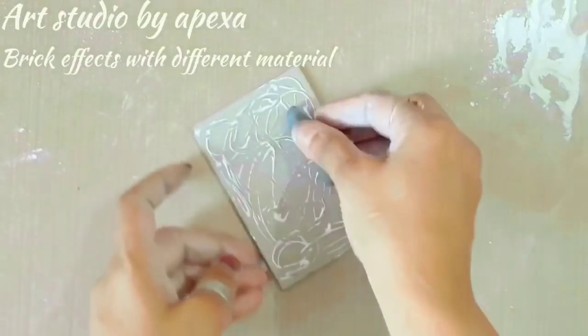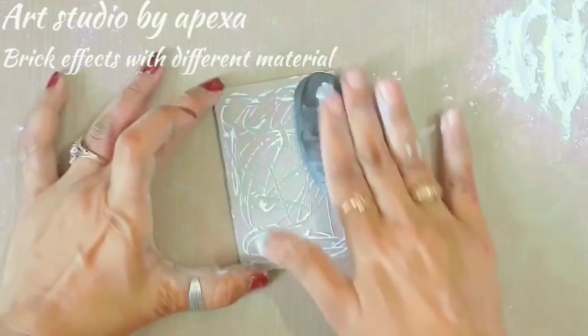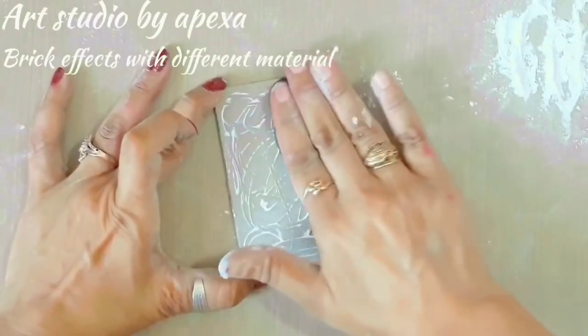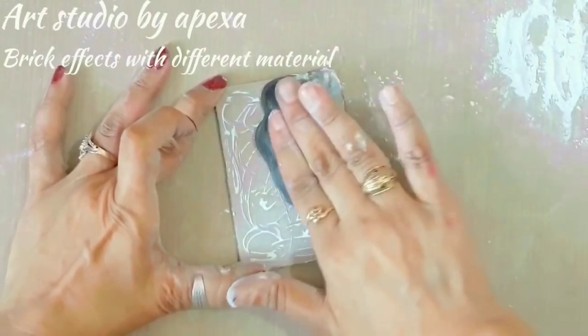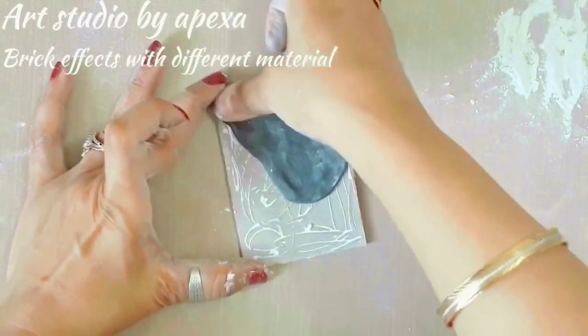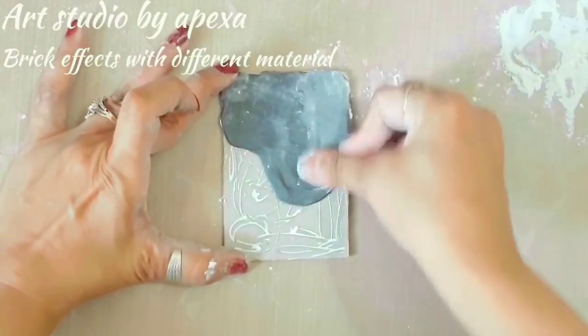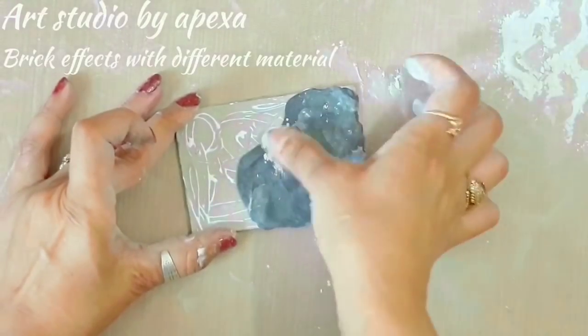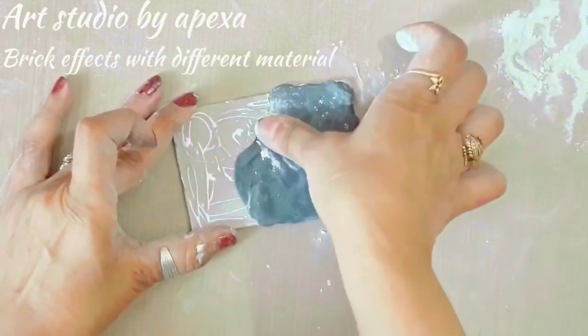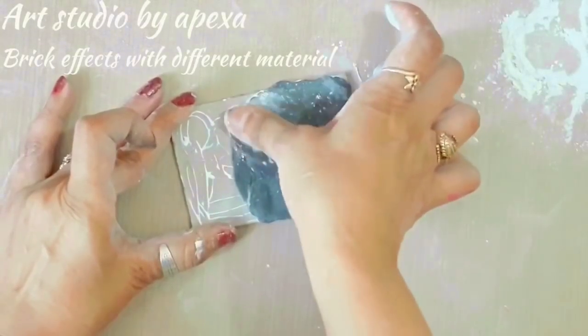Spread this on it, and you can spread it with a very thin layer. Very thin layer. I'm taking talcum powder so that it will not stick on my hands, and you can easily spread it on this.